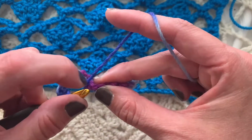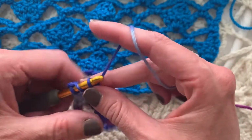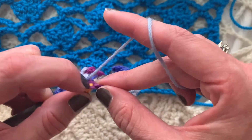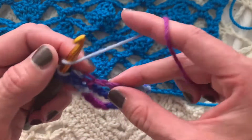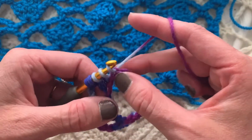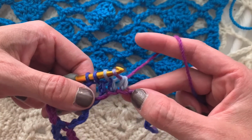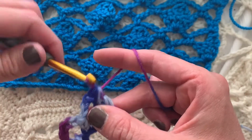Yarn over, insert the hook in the next targeted chain, yarn over, pull up a loop, yarn over, pull through just 2 loops on the hook and leave it there. We're going to do that 2 more times in each of the next 2 chains, and then pull them all together. So to do it one more time, we're going to yarn over, insert the hook in the next chain, yarn over, pull up a loop through the fabric, yarn over, pull through 2 loops on the hook. We now have done that 3 times, and we'll tie them all together, decreasing those 3 stitches, 3 chains into 1 stitch by yarning over and pulling through all the loops on the hook.